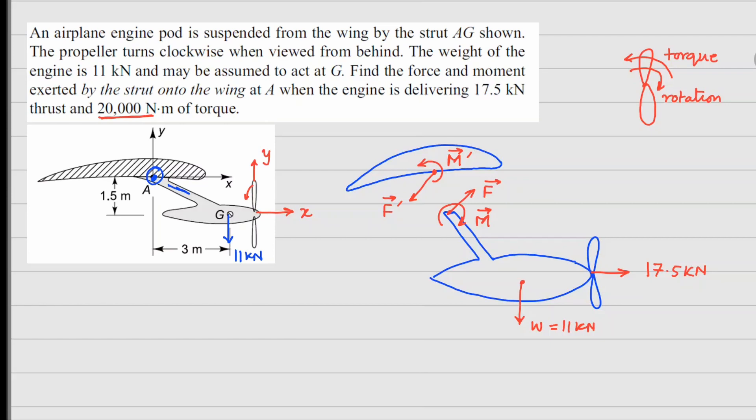So if the rotation is in positive X, your moment here is going to be in the negative X direction. So to draw that moment, I can use double arrows for the moment. And this is your torque, which is 20 kN meter on the body.